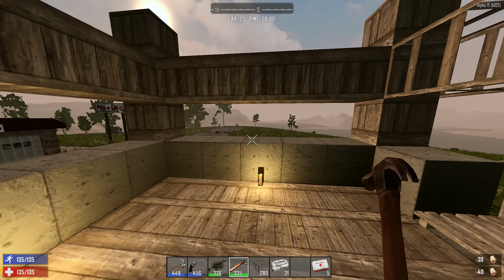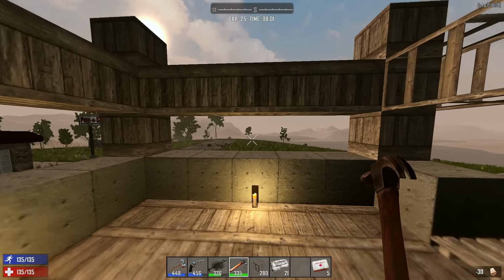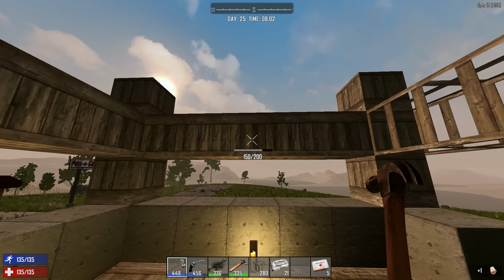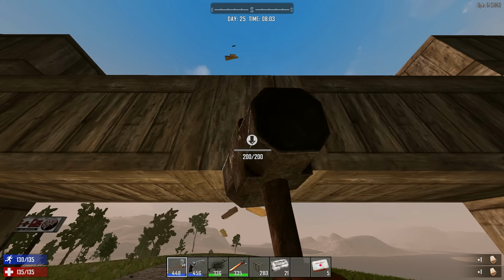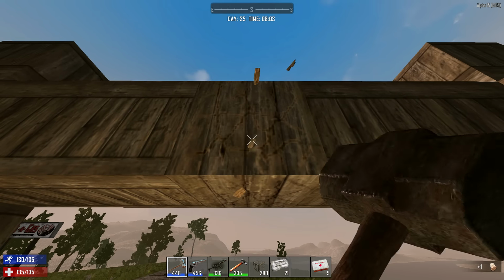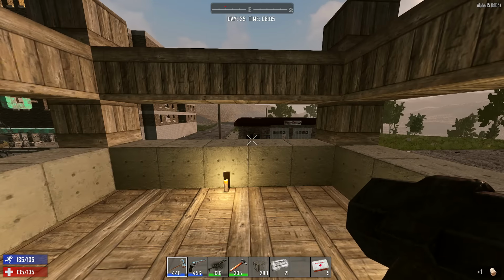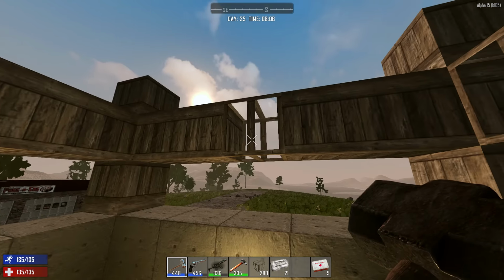Okay. All right, that was a mistake because how am I supposed to get out right here? So I've got to get rid of that. Do I need more than one way?